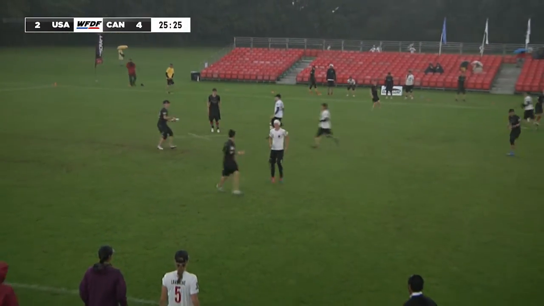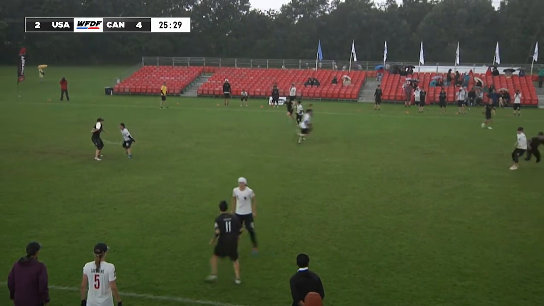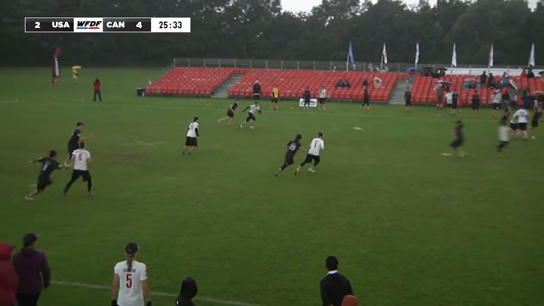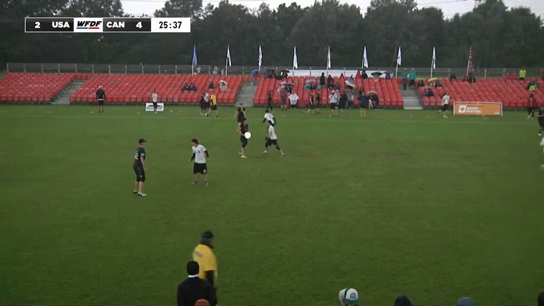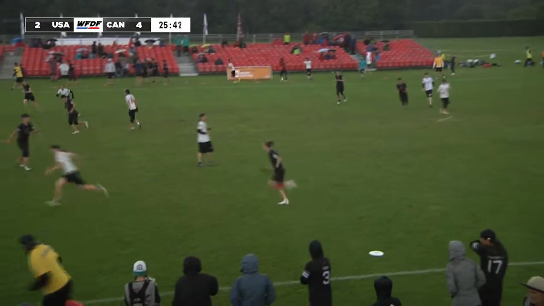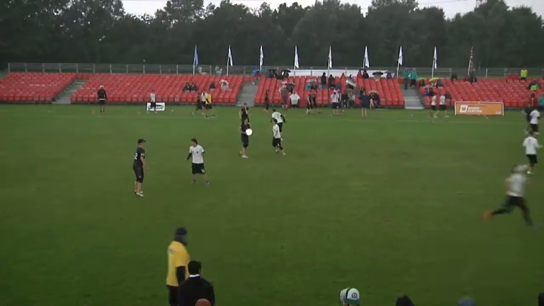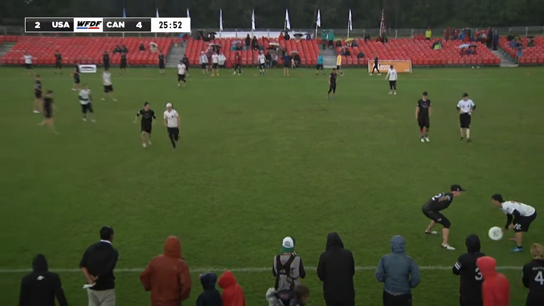And now we're back in with USA on offense. Casey on the disc. And Canada have come out with person defense after a few points of zone. Oh, and a slip there from number 4. Clancy takes up the open shot on the Canadian defender, number 3, McPherson, showing how fierce she can really be getting that D. And Canada now with an opportunity for yet another break.